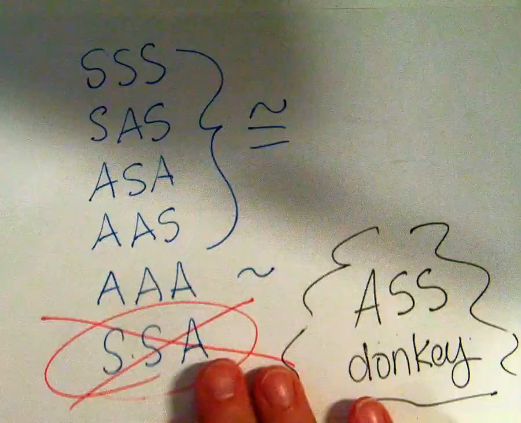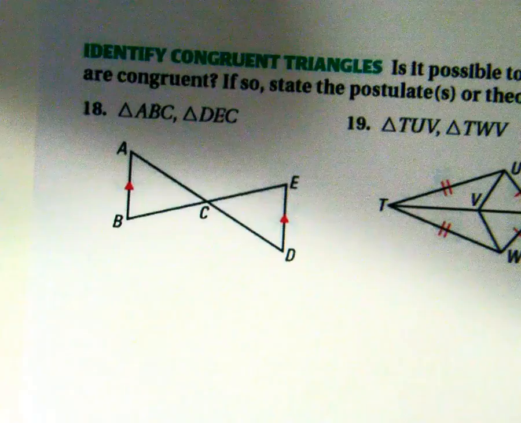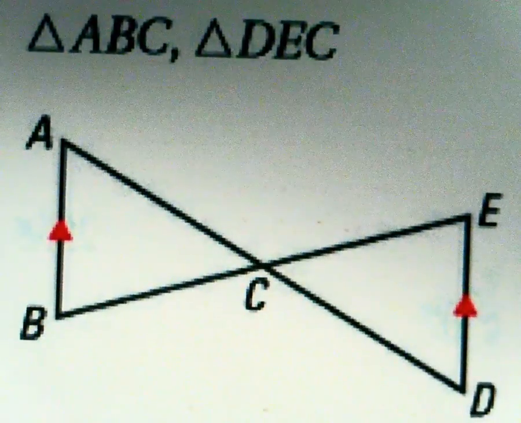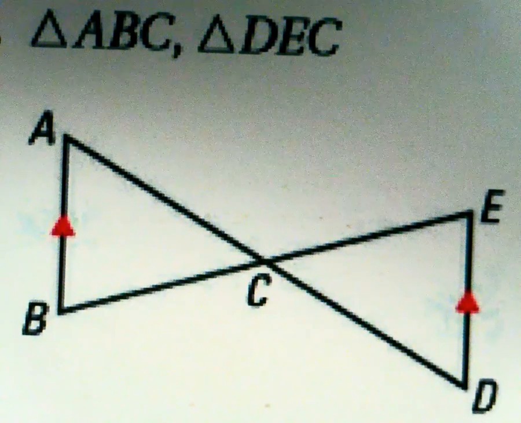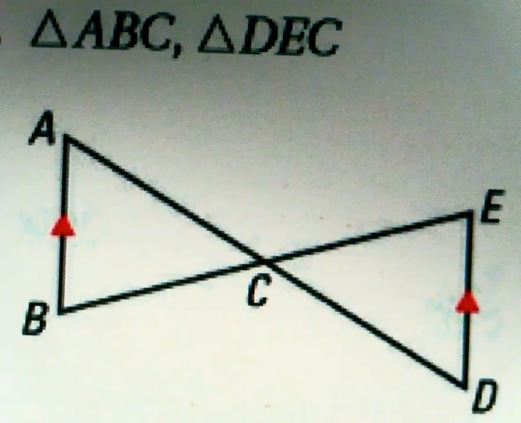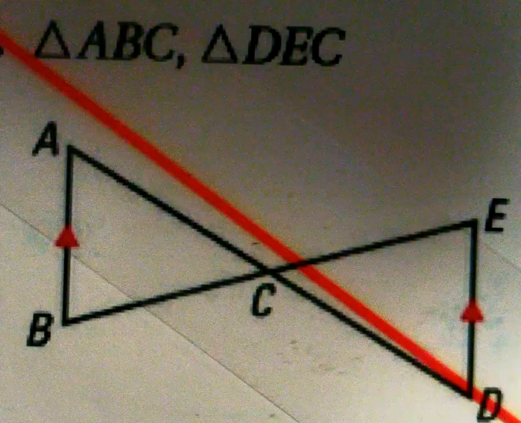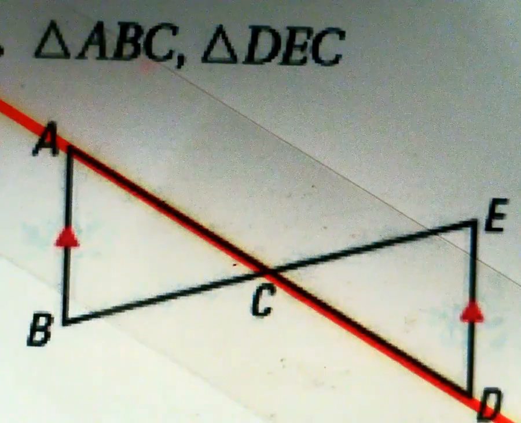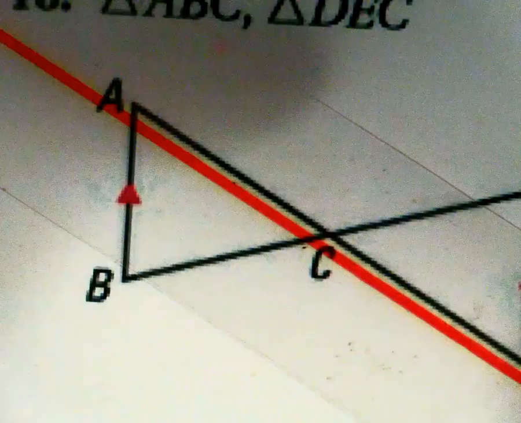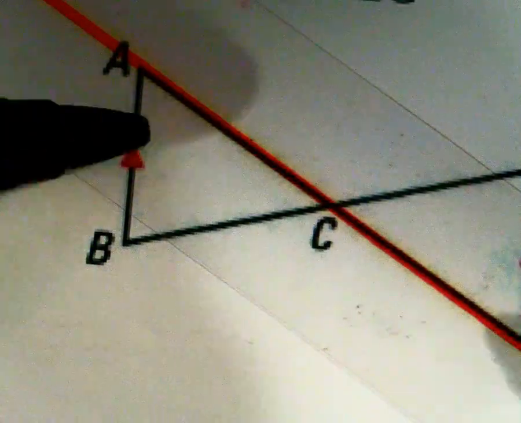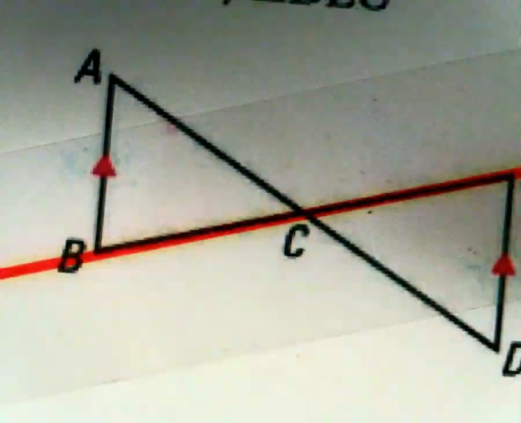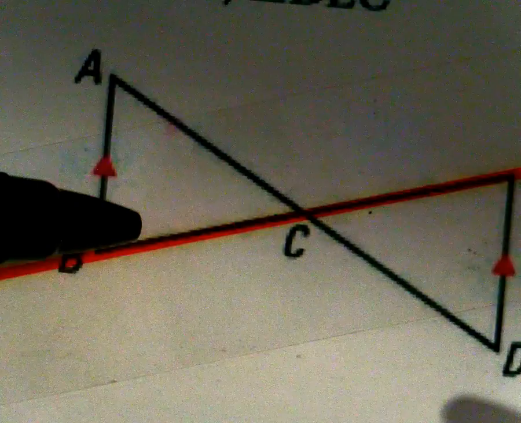Okay? Let's try a few examples. Are these congruent? The left and the right of the bow tie. Well, what do we have? All we know is those lines are parallel. They didn't give us very much. Well, remember, that makes that one a transversal, so we can get angles. We have parallel lines and transversals, so we have alternate interior angles, so A and D are congruent. We can consider BE as the transversal, so now the angles at B and E are congruent.